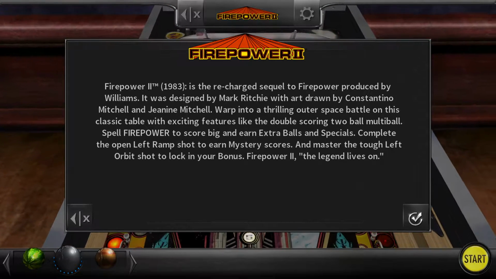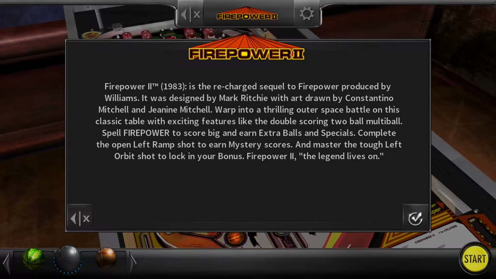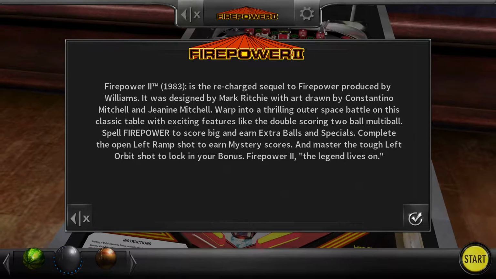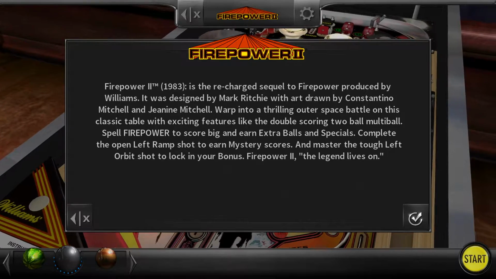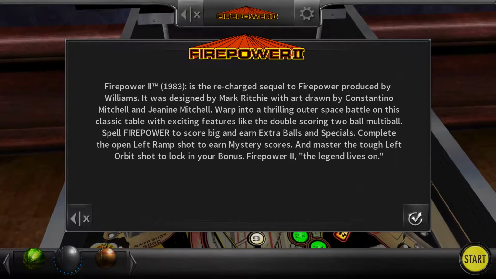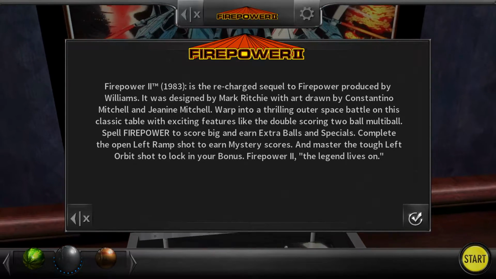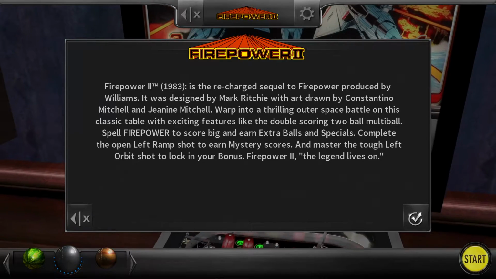Firepower 2 from 1983, we kind of skipped over 82, there was only one table from that year, is a sequel to Firepower produced by Williams. It was designed by Mark Ritchie, with art drawn by Constiano Mitchell and Gian Mitchell, which Gian I assume might be either the first or second female that we've seen credited for designing a table, although half of these descriptions don't give any credits to anybody.